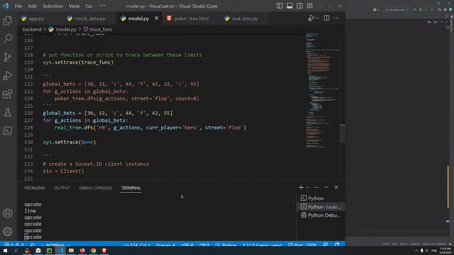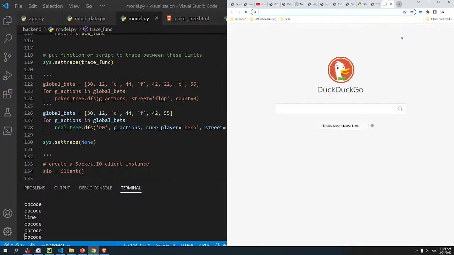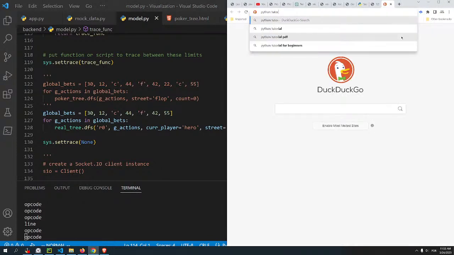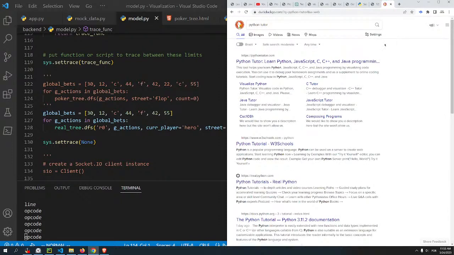But I'm also thinking about how I would put this on the website. The way that I think about the website more now is just to do something like Python Tutor does, where they have some space. It would be good to create something that allows people to visualize.